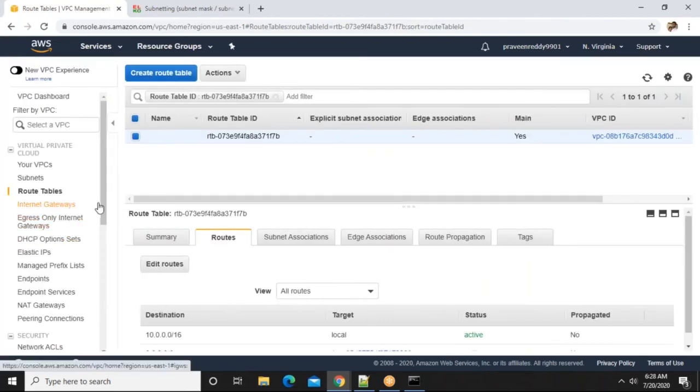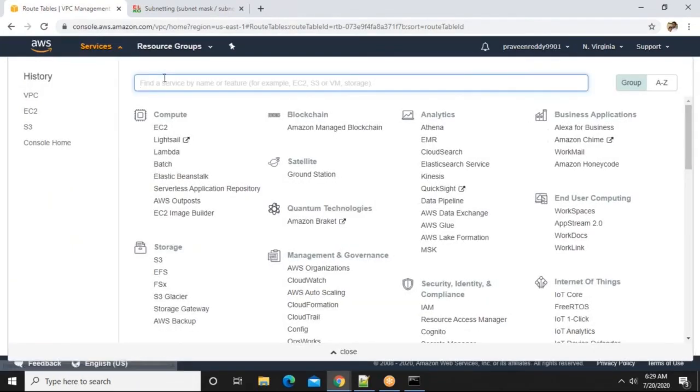Now let's see how to create. So you created one VPC, subnet, route table, which you already got by default. Internet gateway you created, you attach to your VPC and internally to your route table. Okay. Now go to services. Let's see how to create our servers in this new network. So go to EC2 dashboard.